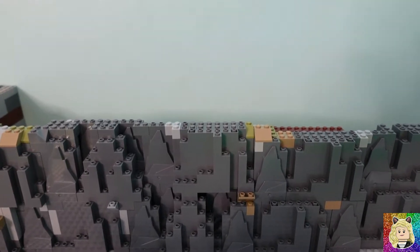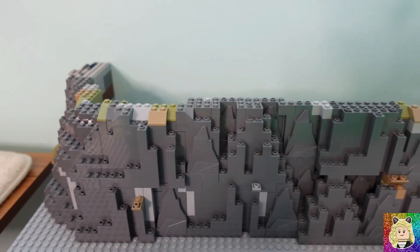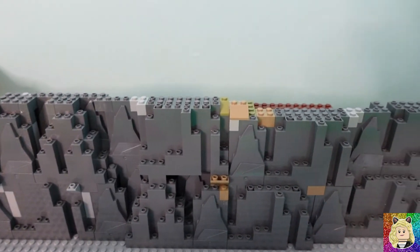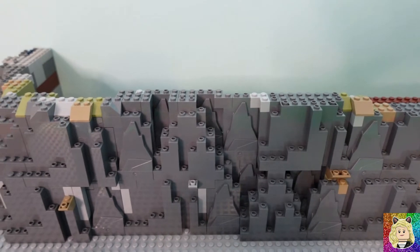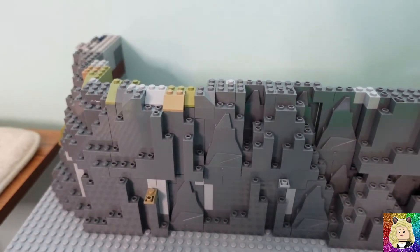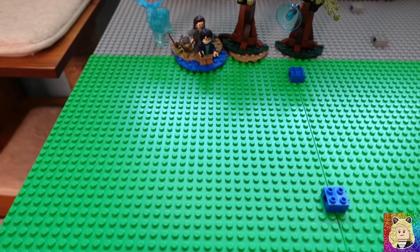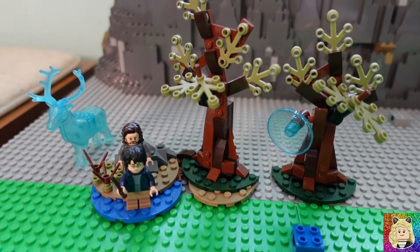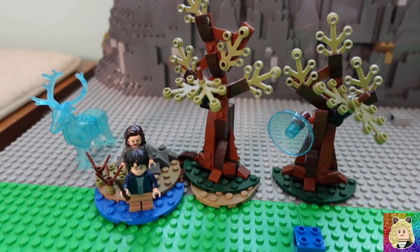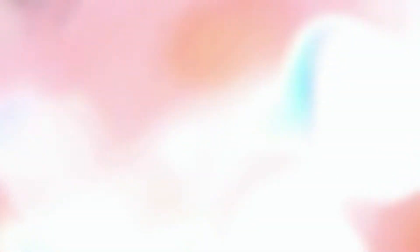Today I'm going to be working on the city. I did do a little bit of work off camera on the mountain, basically to start evening out the top because there is a one brick height difference, as you can see right here. That's something I'll work on a little bit later. Today I'm going to work on the lake, which will be based off of the Expecto Patronum set. I do have the Dementor somewhere — I'm just not 100% sure where it is right now — but I do want to recreate a little bit of that scene right here.